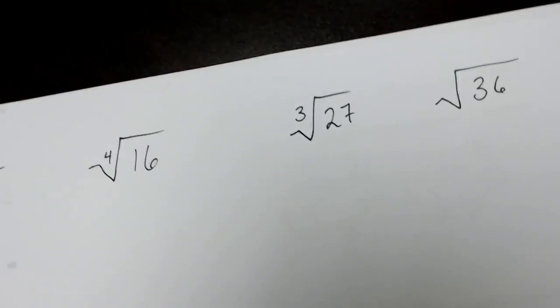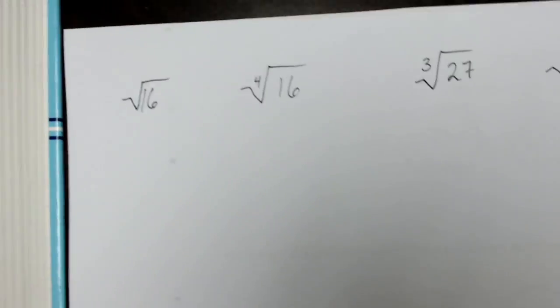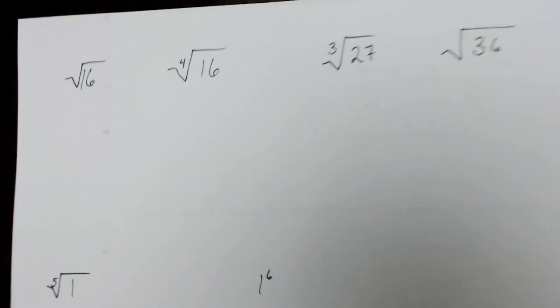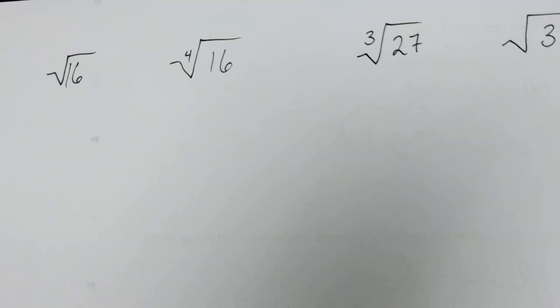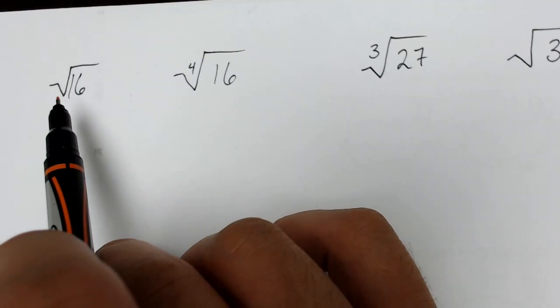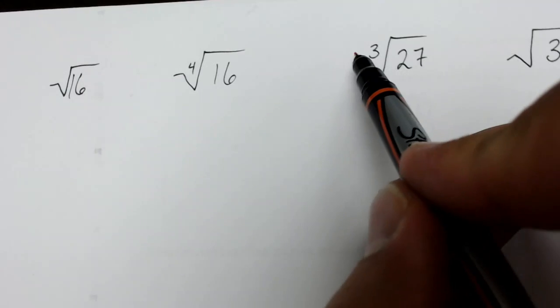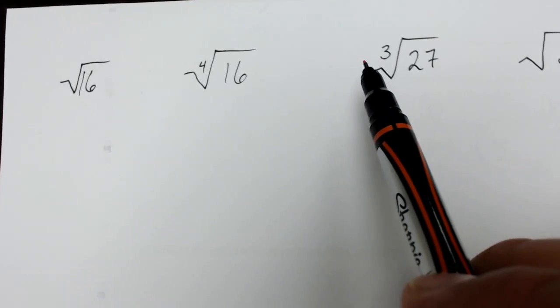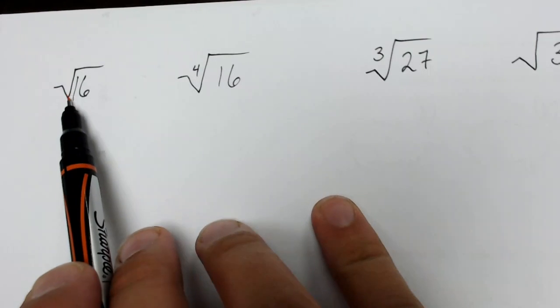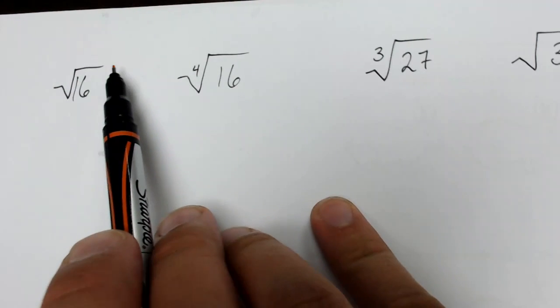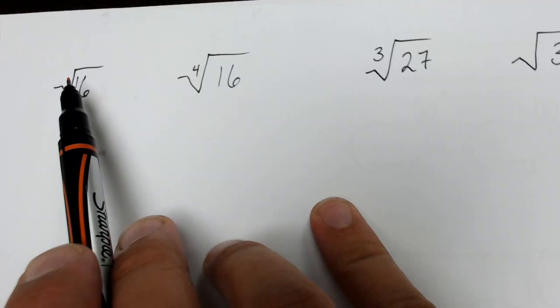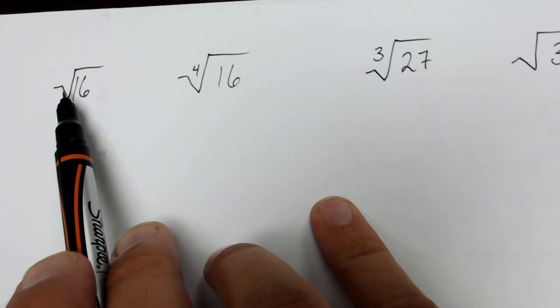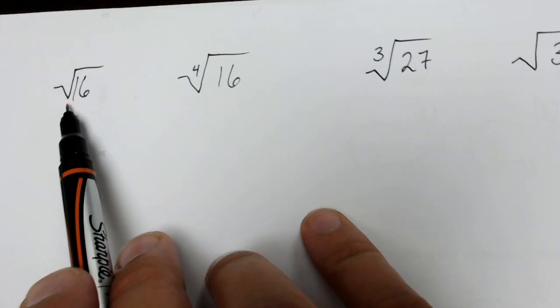Let's see how we can solve our roots. One of the best ways that we can solve our roots, as opposed to memorization, is using what's called the factoring method. You're going to notice some different things. Here we have a square root, here we have a fourth root, here we have a cubed root, or the third root, as another way to say it. Whenever there's no number in this little crook of the radical symbol, that number is assumed to be the number 2. So if there's ever no number here, it's always a square root, and it's always a number 2.